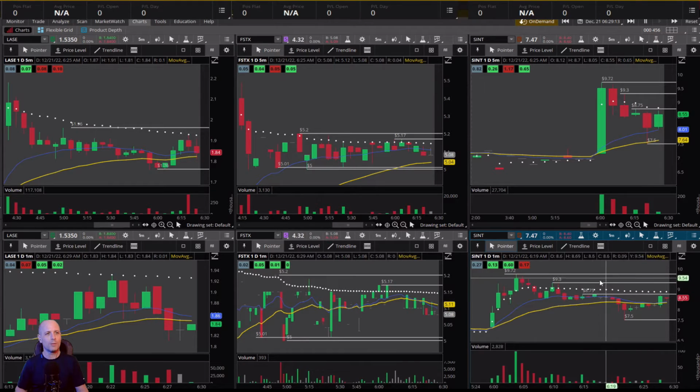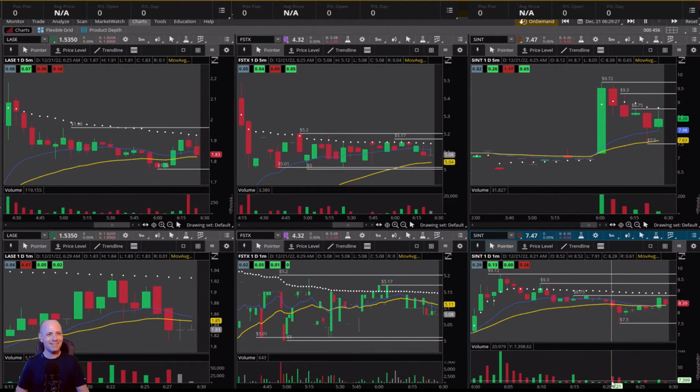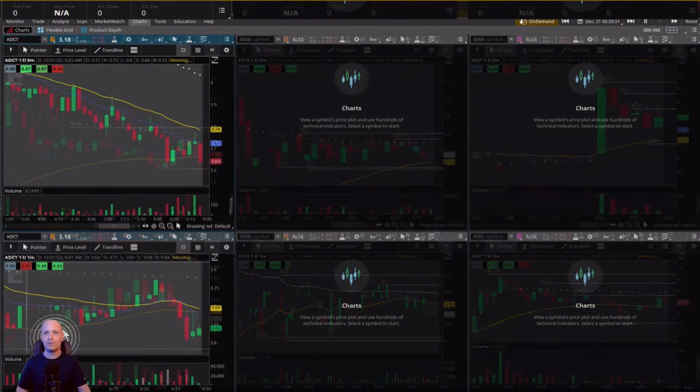We might break through a couple of these resistances here before we end up pulling back. I don't really want to go straight through 972. I would rather pull back somewhere below that and consolidate whenever this gets done with its upward move here. So the volume. One more stock over here I put up just in case.